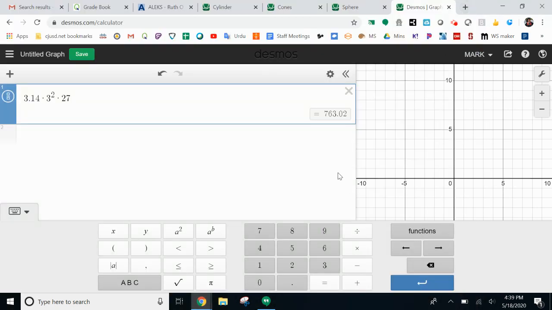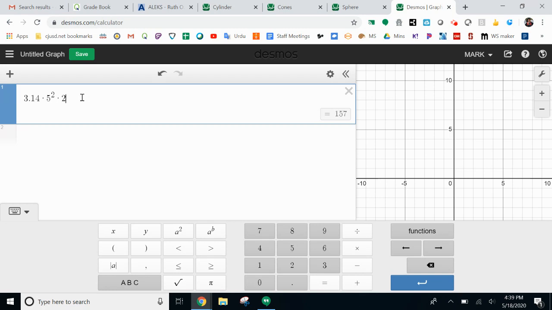Okay, so what I did before this video started is I made a couple different Desmos tabs here for all the 3 volumes I'm going to do. But if I go to Desmos, I can keep it just like this. And then when I go to the next problem, if it's still a cylinder, I'll just come in here and say, oh, it's not a 3 anymore. Now it needs to be a 5. And it'll change my formula.